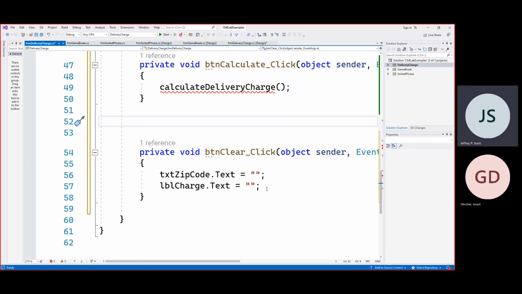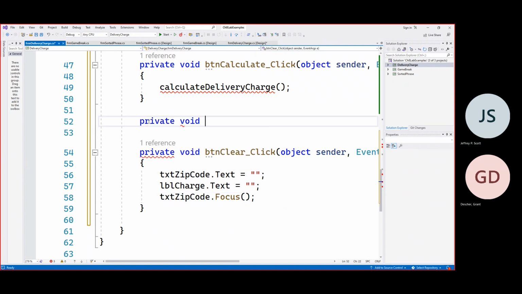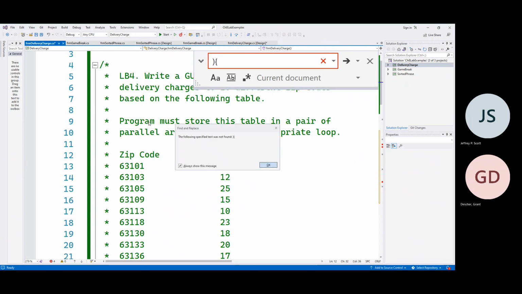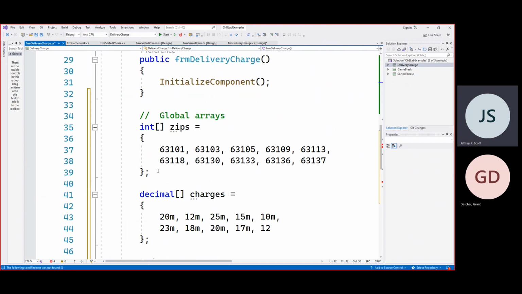I suppose as long as I'm doing all this too, I should say txt dot focus right there. Okay. All right.